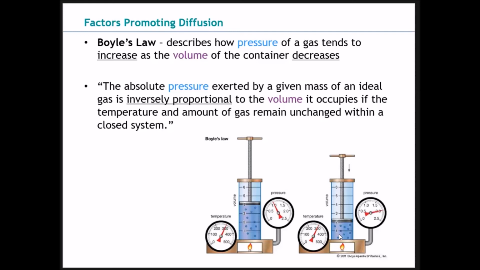Again, just another statement: the absolute pressure exerted by a given mass of an ideal gas is inversely proportional to the volume it occupies. And this goes even further, talking about even if the temperature of the gas remains the same. But we don't really get into temperature until a different law, and we'll discuss that a little later. So there's Boyle's law for you. Now what you want to do is explain inspiration and expiration and what happens to the interthoracic cavity.